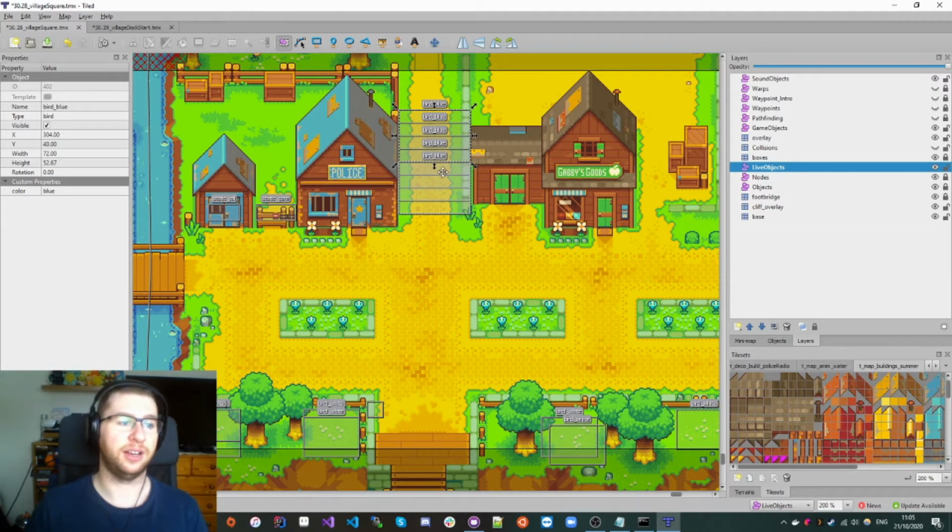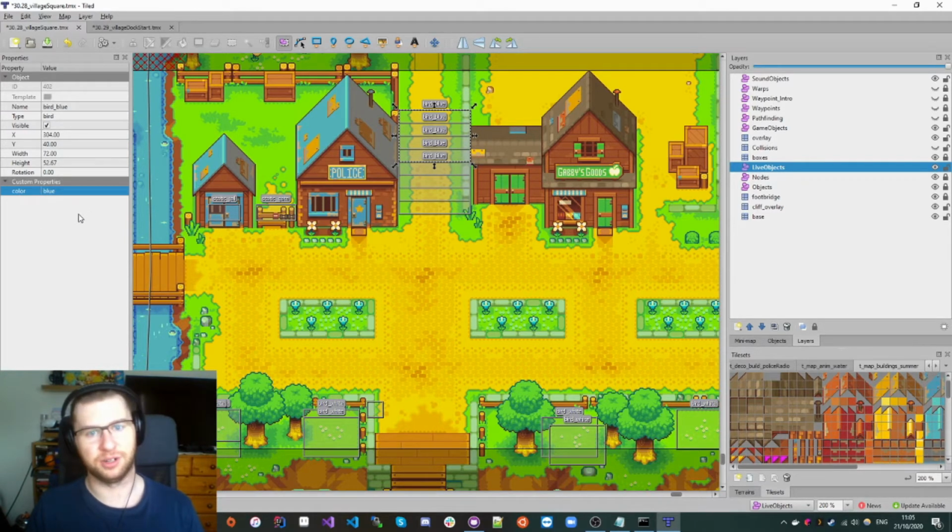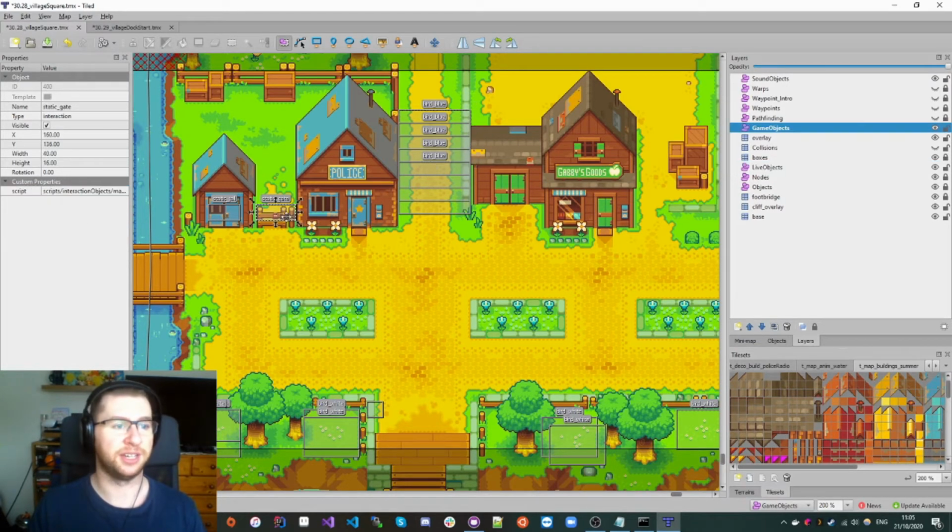When we have the mod guide available, there will be information on how to configure the object correctly. Usually we configure the type on the tile object properties to specify the actual object type, and then sometimes we have some custom properties as well to specify the color of the birds, or if it's a jelly spawn area, what types of jellies to spawn. If it's a dialogue object, what script to run, and so on. It's a very powerful way of us quickly building out content in the game.